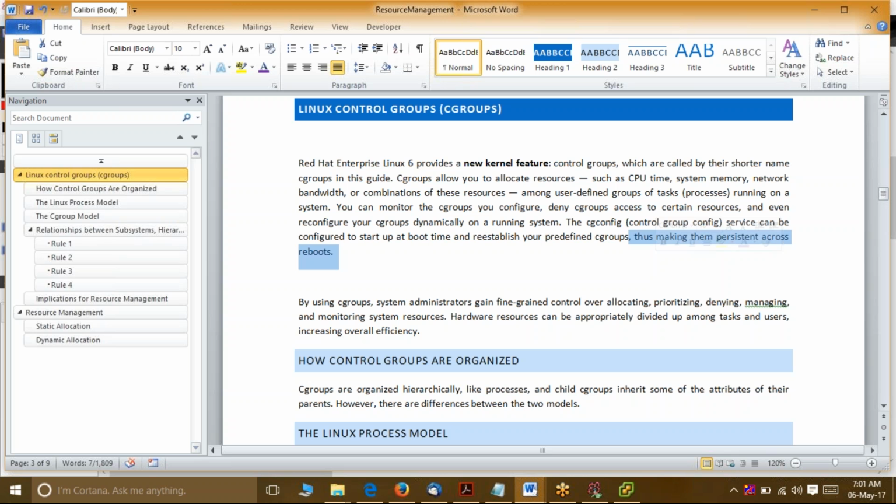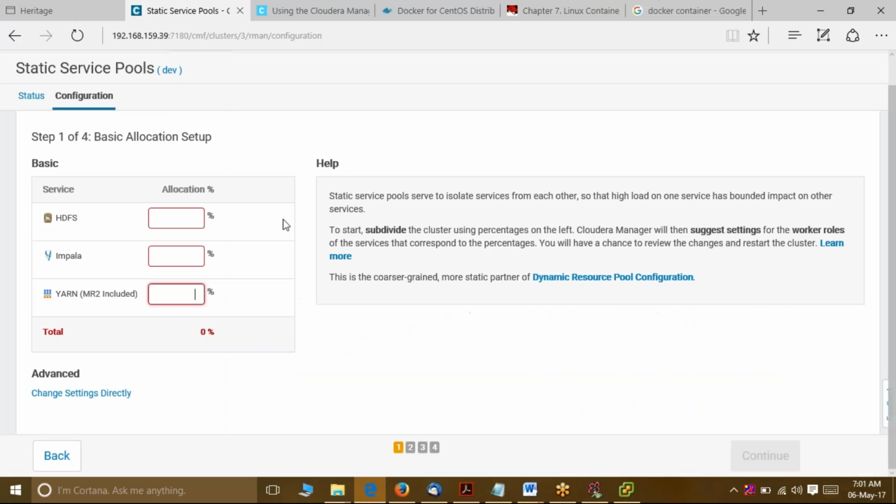That is the reason why whenever you make the changes here, you must restart those services. Then only the impact will happen. Till we restart those services, the impact of the changes will not be observed, will not be seen. I think you are getting the point why reboot is needed. That is only for static, right? Not for dynamic.